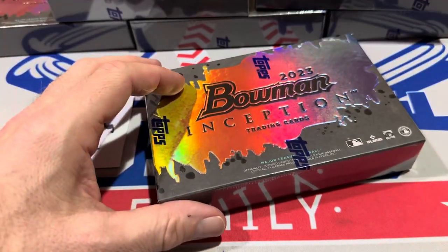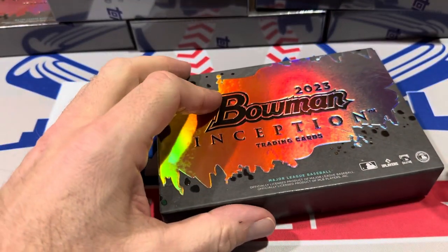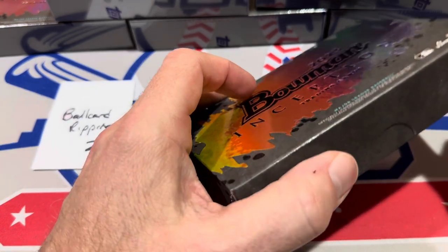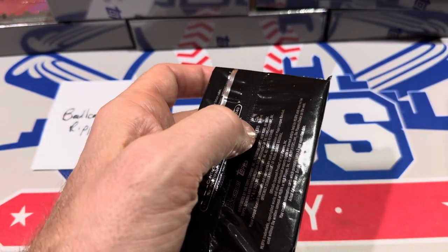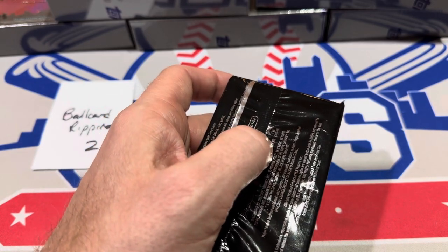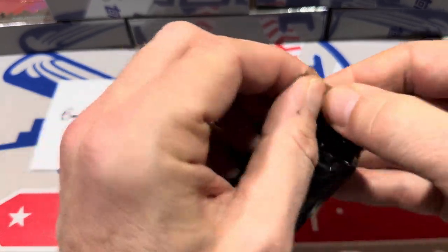We're going to start off with Ball Card Rippin' — he's got two boxes. Good luck to Ball Card. For those of you that missed it, we had almost four hours of Big League breaks last night. I'm not Big Leagued out yet — I will not be Big Leagued out until I can find the Javs Family Influencer Card. We opened two cases, and those cases take a long time to go through because there are 20 boxes per case. We pulled an Influencer Card in both cases, but we didn't find mine. So we're still looking for that.